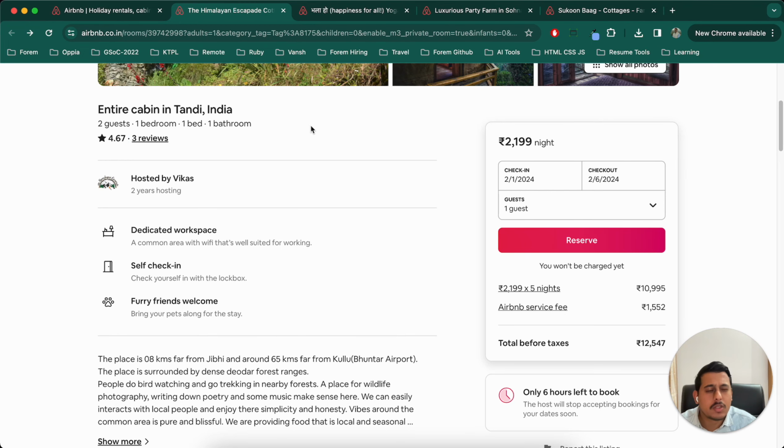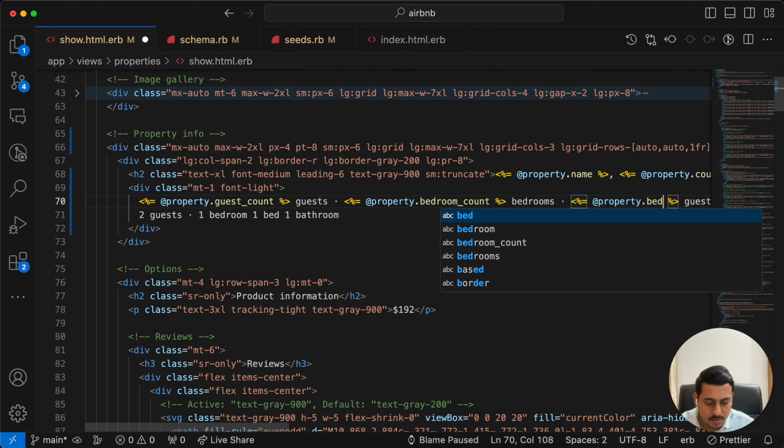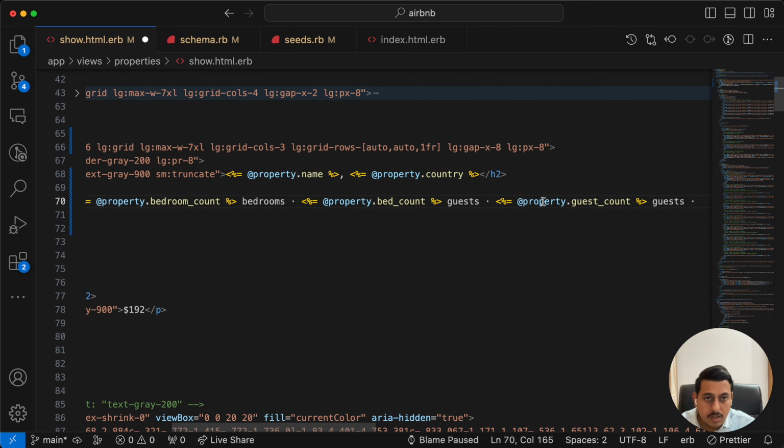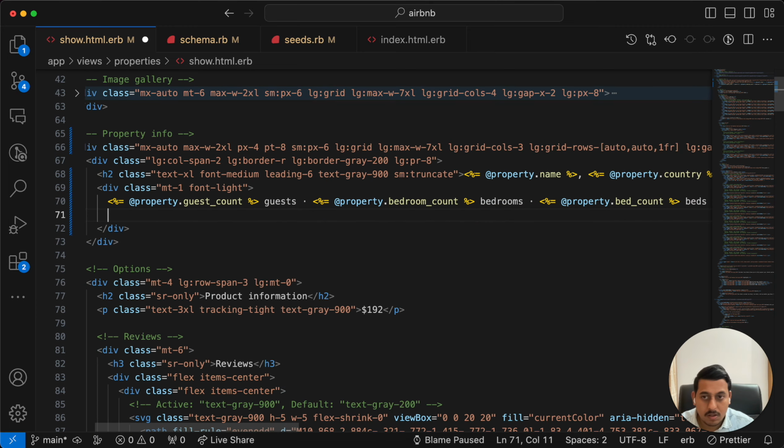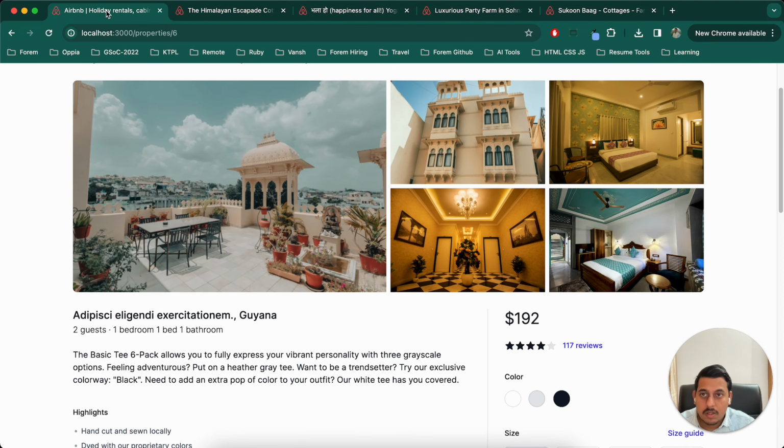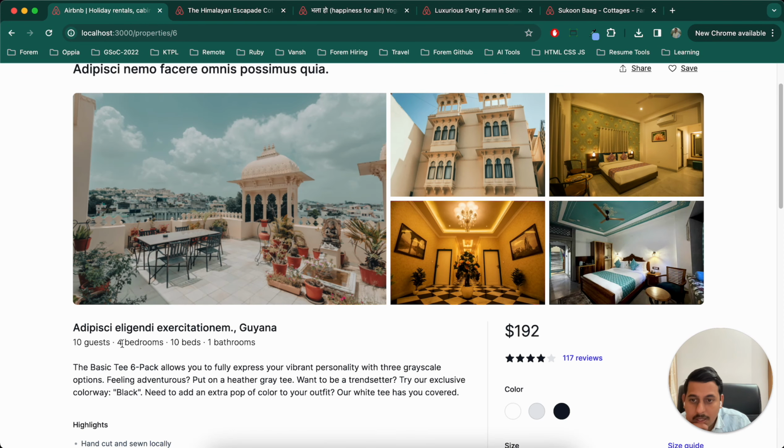And from here, bed count, and write it as beds, and finally bathroom count, and write it as bathrooms. Let's refresh and see. 10 guest, 4 bedroom, 10 bed, 1 bathroom.